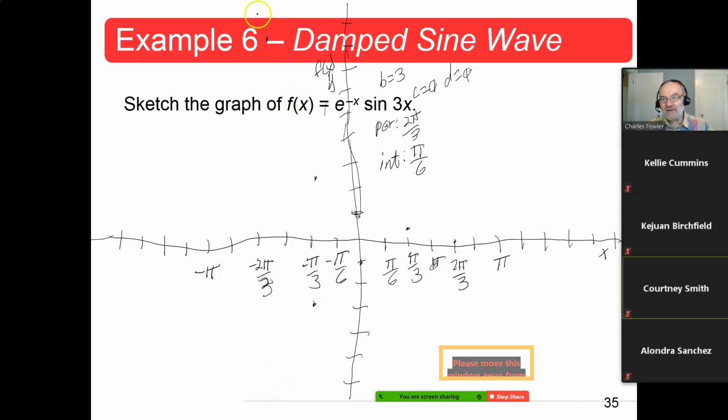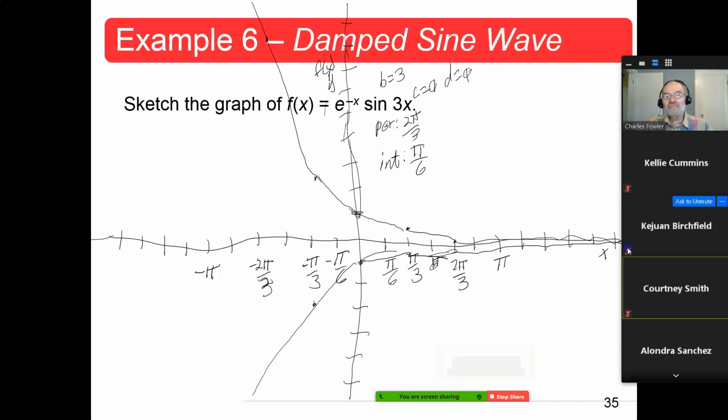So what do we have? Our envelope function, our damping function, and this truly is a damping function, is going incredibly large to the left, but getting incredibly small to the right, getting closer and closer to 0, but never getting there. Same thing here, coming from way down here, somewhere up here, and whoops, I went too high there. Somewhere I had a point there, and then it gets closer and closer.